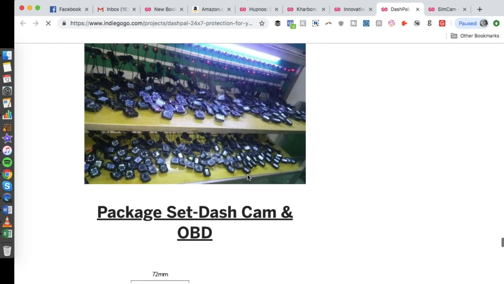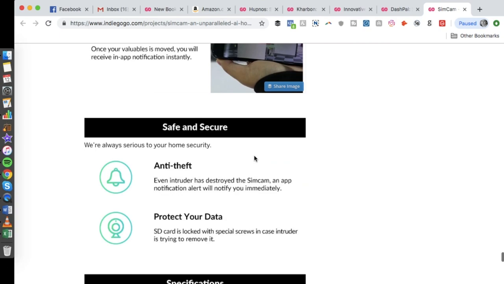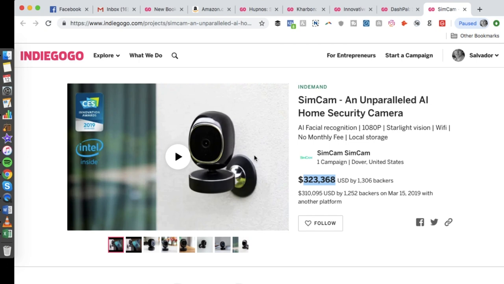The reason why they're able to raise, you know, $300,000 is because they have a team of people that are helping them with the manufacturing, that are helping them with the marketing, and that team is what enables them to do something that's larger than themselves. It's a really neat concept there. So let's go back here.